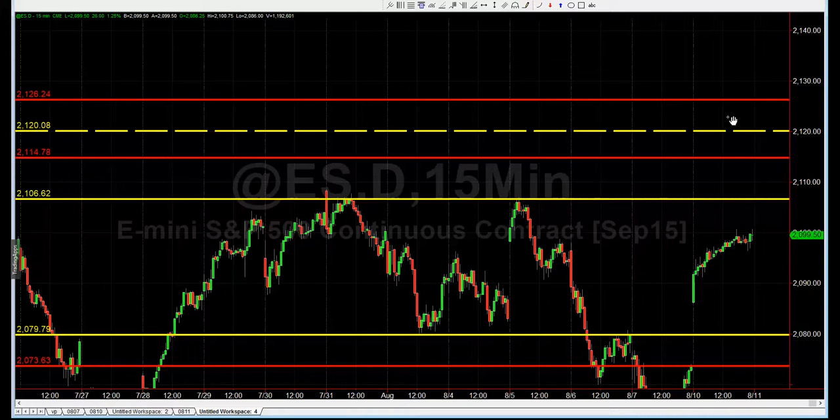Remember, the key to trading ES and the spider successfully, it's an ebb and flow back and forth. I want to be a buyer when there's sellers who've stretched too far to the downside, and I want to be a seller when they've stretched too far to the upside. Guys, that is the quick and dirty trade preview for spiders and ES for Tuesday.